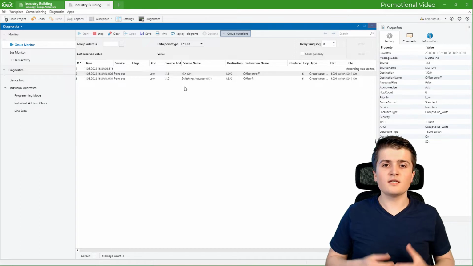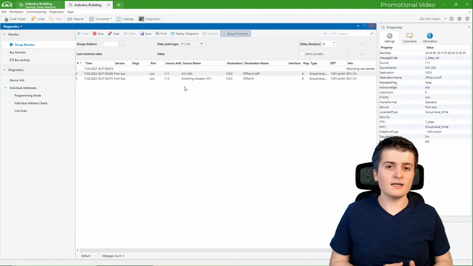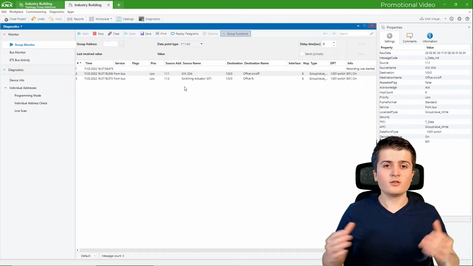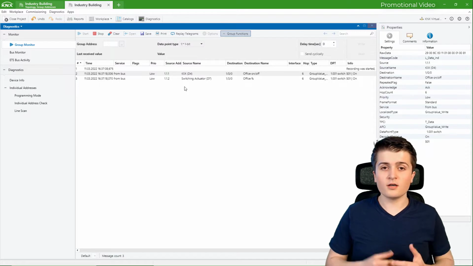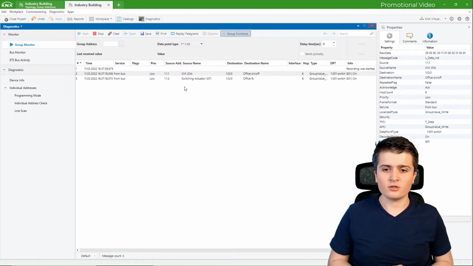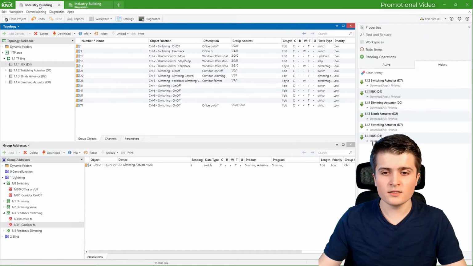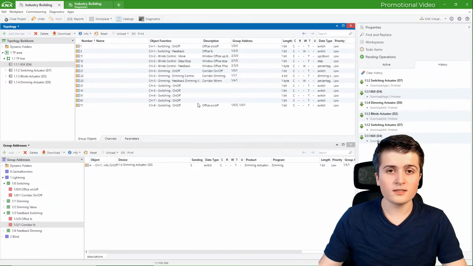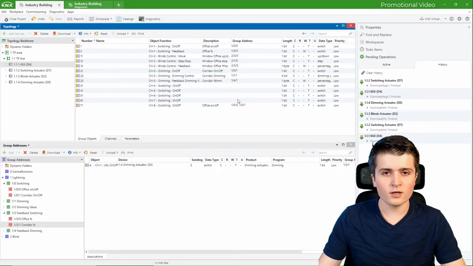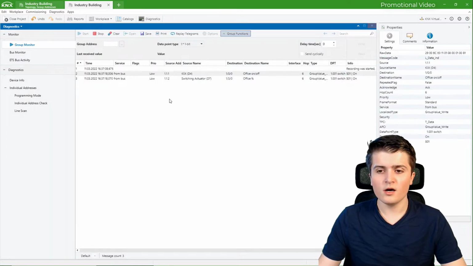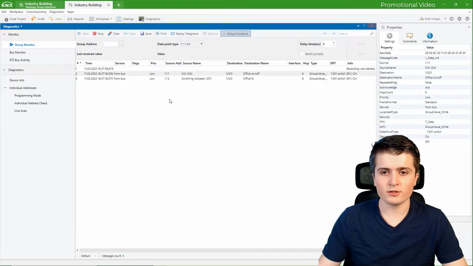So that means that sending group objects can only send a telegram to one group address, not to multiple. As you saw here, the group object from our channel 8 on off only sent a telegram to one of its group addresses, not to both of them. And therefore only the switching actuator turned on.